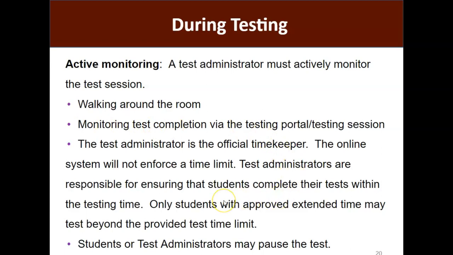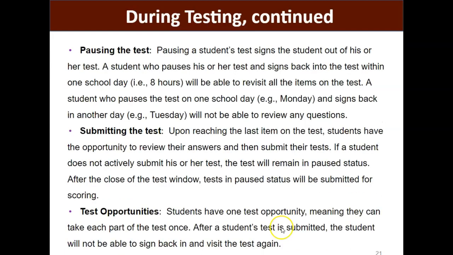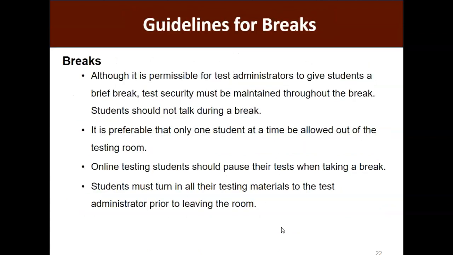If a student has to leave, which they may, you may pause the test. If a student does not have the appropriate accommodations, that test time will continue. So if they do leave to use the restroom, get a drink, they are utilizing their own time. There's a lot of, is this you, are you sure this is you? At the front end of testing, and on the back end, it's the same thing. You're finished, you're going to submit the test, you're done. So it does give ample opportunities to make sure that we're testing the correct student and also that the correct student is submitting that test.